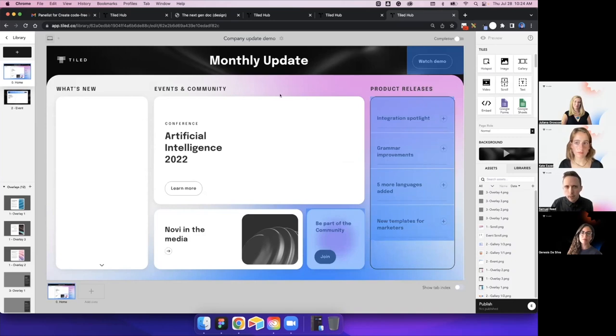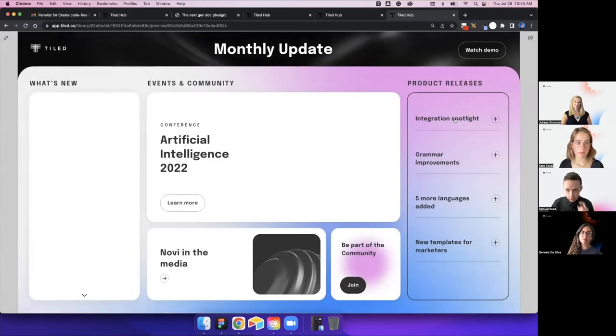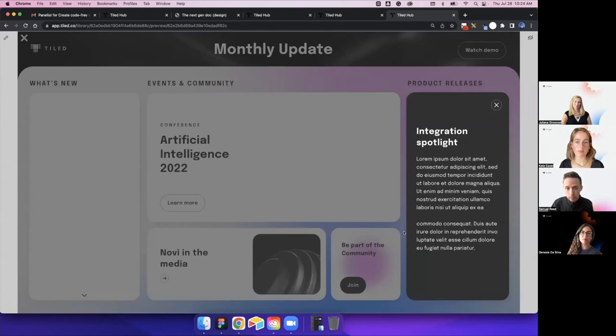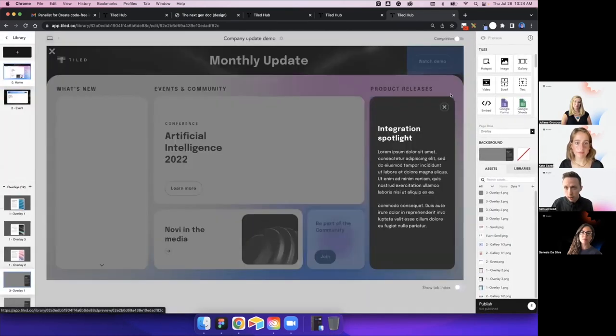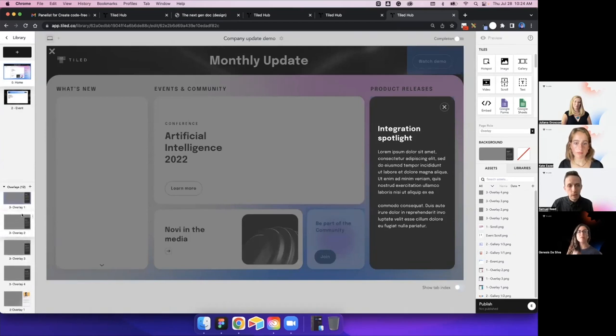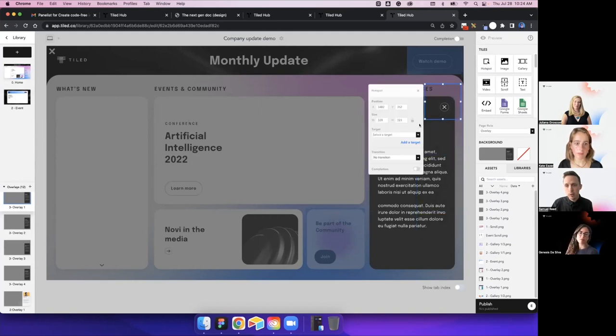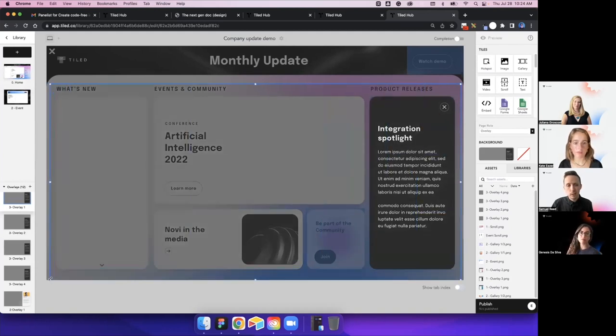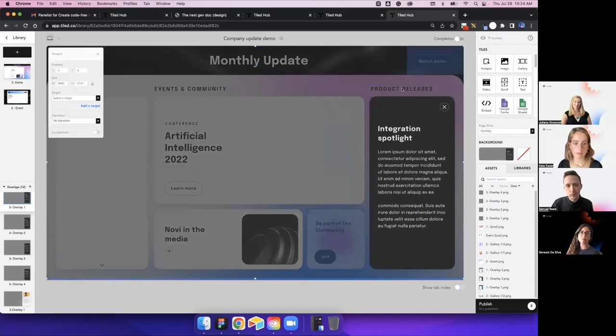All right, now that we've created that, let's see if that's working. Put this in preview, I select that and it's working, right? It's opening up that overlay. But we also want to be able to close these overlays once we've opened them. So on each of these overlays, we're going to want to add a hotspot that will close it. Since we just have this one button here, I can just make the hotspot cover the whole screen. That'll make it really easy. Nobody will get confused on how to close that.